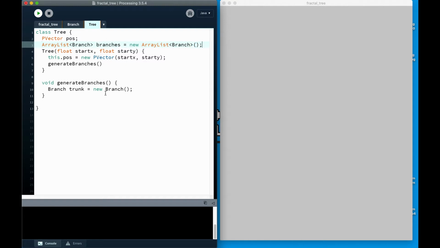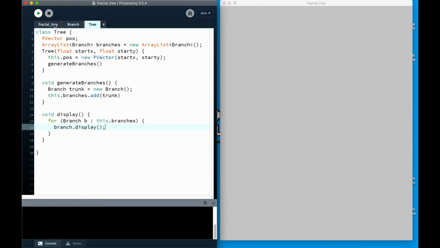Now, when we get our trunk, we're going to say this.branches.add, and we're going to add our trunk to the list. And then we're going to display our branches, so void display, we're going to say for Branch b in, the colon stands for in, this.branches, let's say b.display.